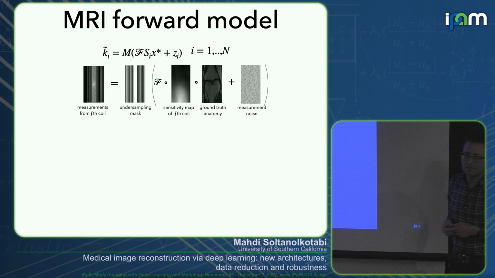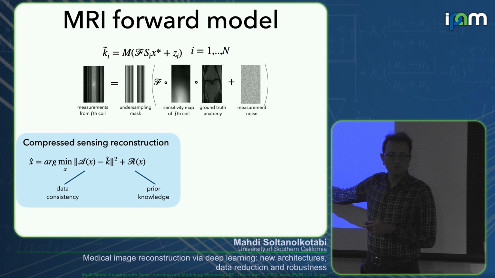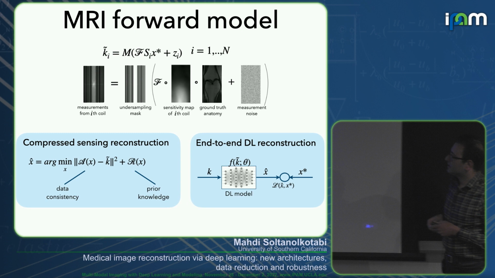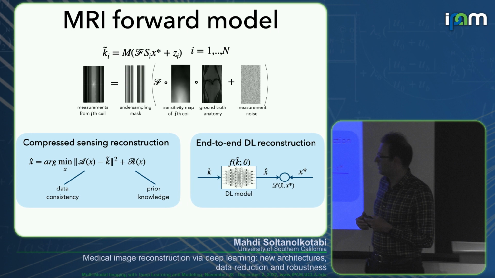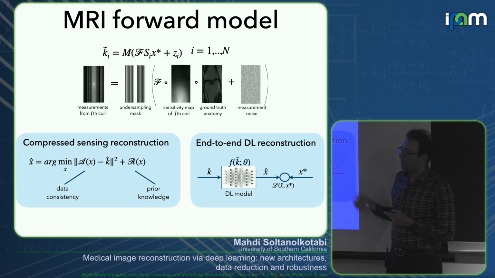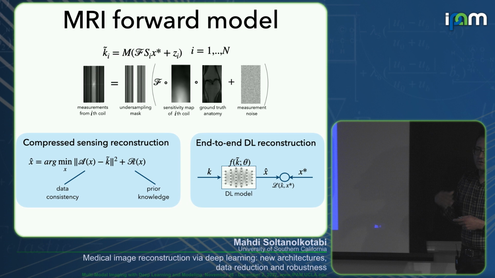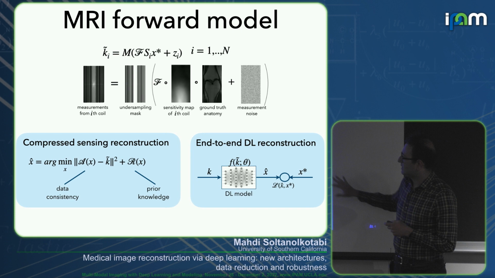to the signal space? And again, back in the day, we used sparse recovery or compressed sensing for these kinds of reconstructions. We had a data consistency term and then a regularizer. And these days, one approach that is very popular, other folks have talked about other deep learning approaches, like I think Paul yesterday talked about GANs, is end-to-end deep learning reconstruction. This is what Ben called machine learning through examples, right? You basically get a bunch of inputs, the measurements, the corresponding images, and you just try to learn the inverse directly, right? And I'll restrict to this class because at least in this kind of system, these are the ones that seem to work better.